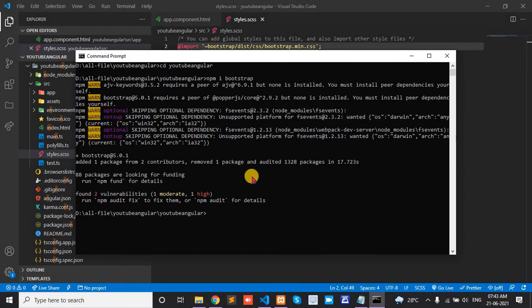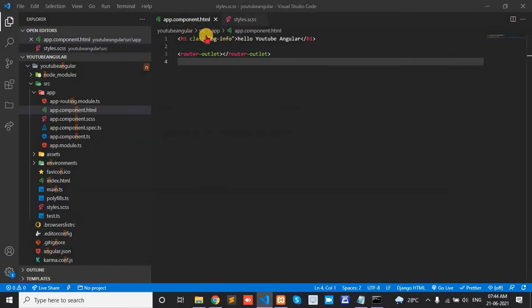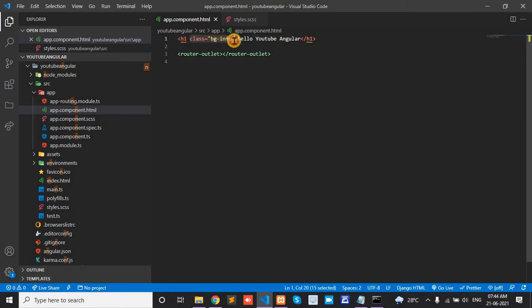and Bootstrap is installed in my application. Run the server with ng serve. And here I add one class, bg-info.